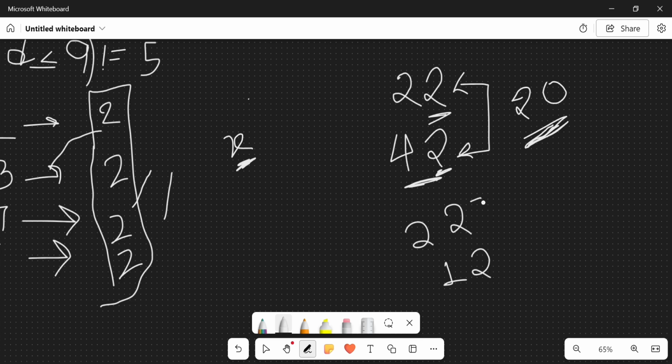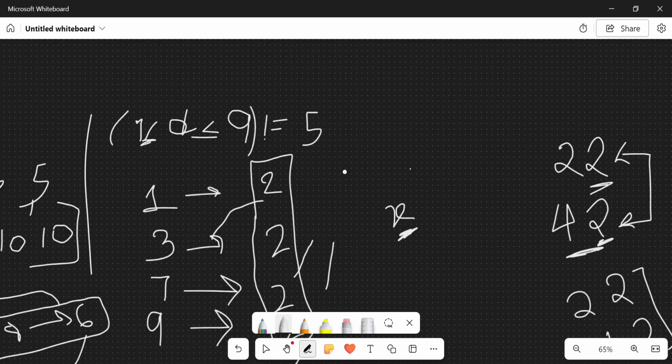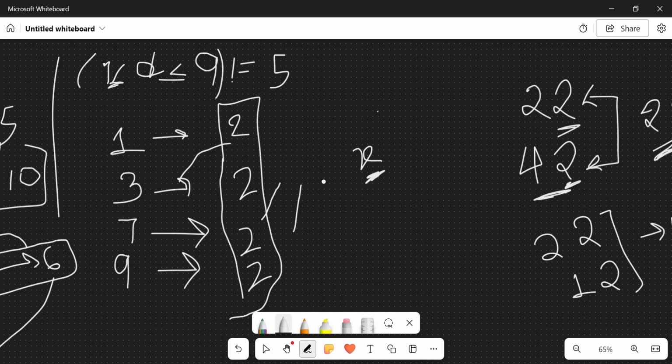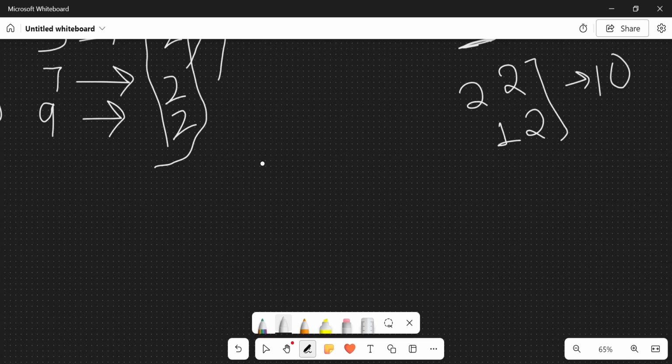The difference is 10, which is not divisible by 20, so we can say that this is not possible. In this way we can say whether we can make all the elements in the array equal or not.